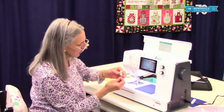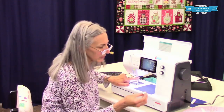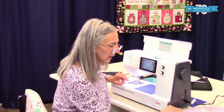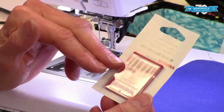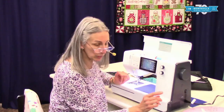Over here we have the screwdriver, which is for taking screws out and also loosening your needle clamp screw. Notice it's nice and short, easy to use that way. You also get a set of needles — this is the Bernina brand, but you can also use Schmetz and Classe. Those are other good brands to use.